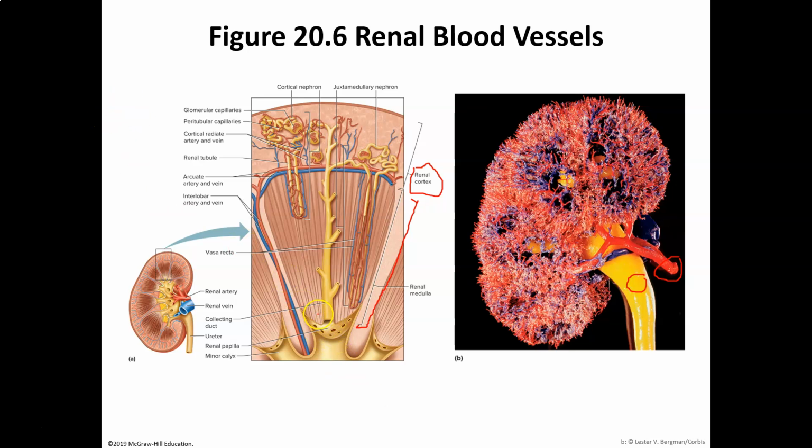The last slide showed the names of all of these different blood vessels and the pathway of the flow of blood through the kidney, into the kidney, and out of the kidney. We're going to get into the more specific details in the next slide after this, but this is the path. The path comes into the inner part of the kidney, which is called the renal pelvis. Then it goes through the medulla out to the cortex, then into the nephrons.